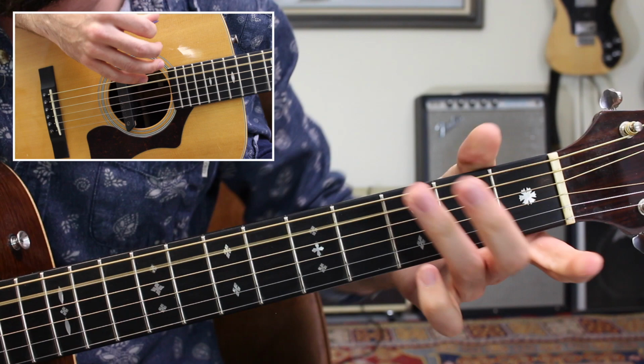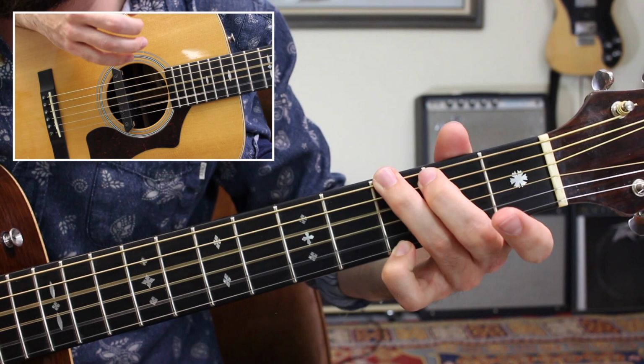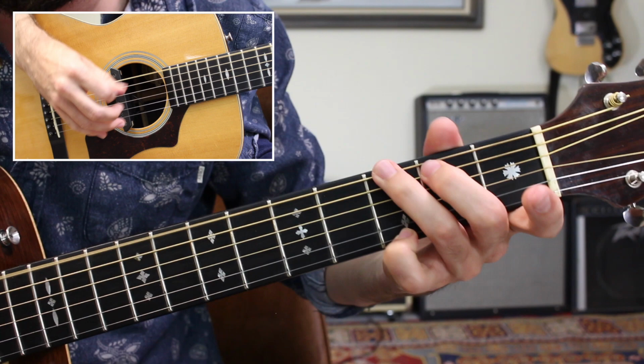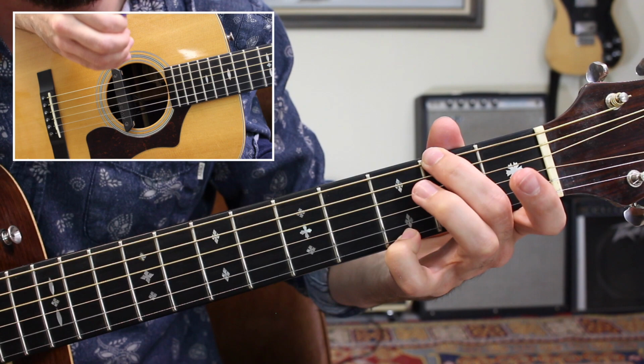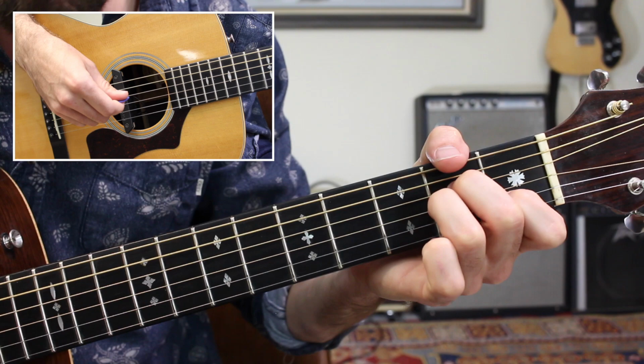All right, so that was a G, walk down to A minor. Just hit the root, hit a down upstroke on the G chord, then change the root to F sharp. All right, then you can do a down, up, down after you've changed that root. Then the same picking pattern with alternating bass over A minor sounds fantastic.